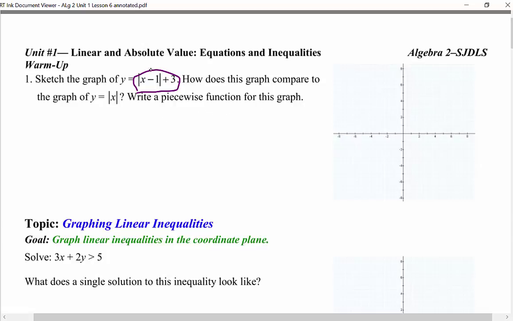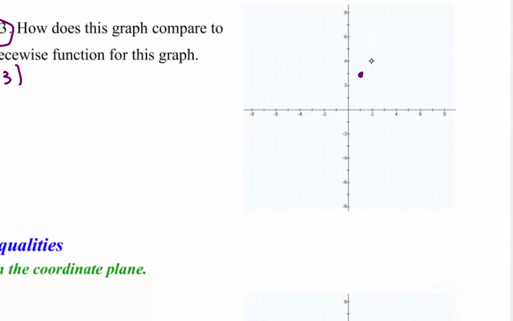So here's the thing. There's no number in front of x, so I know the slope of the lines is just going to be 1 and negative 1, the positive and negative case. I can look at that and tell you that the vertex is going to be (1, 3). So literally I can go to the point (1, 3) and then just do a slope of 1, up 1 over 1, up 1 over 1, and there is the absolute value. That's what we want to be able to do. We want to be able to sketch that graph quickly.